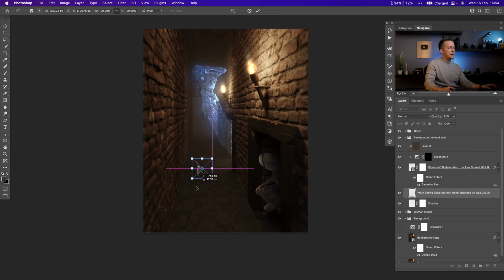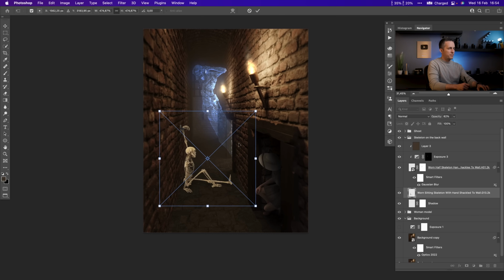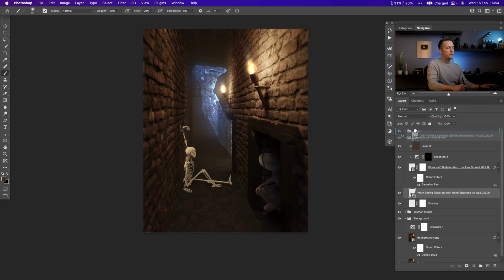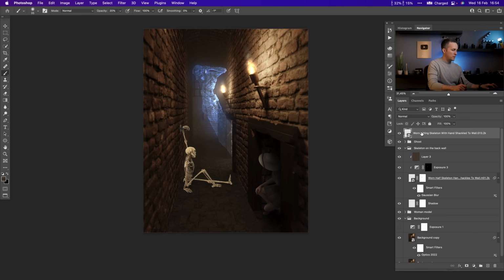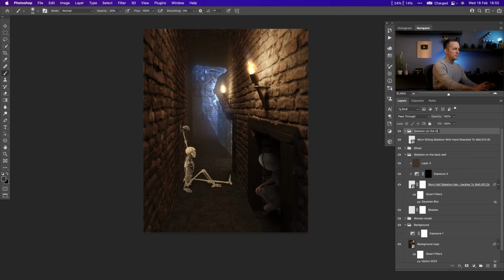Okay, we will add this skeleton right there. Of course, it's too small, like this, right? I will put it out of everything and put it above the ghost. So make a group, Control Command G, for new skeletons. So skeleton, the middle. Okay, with J. I'm not a good typer today.